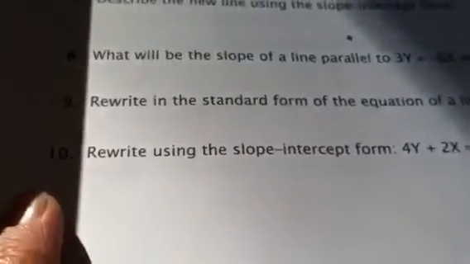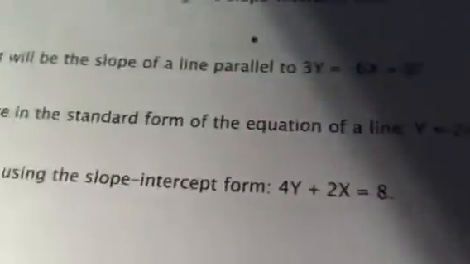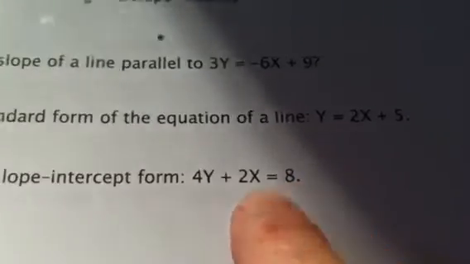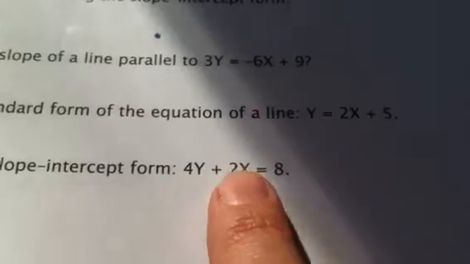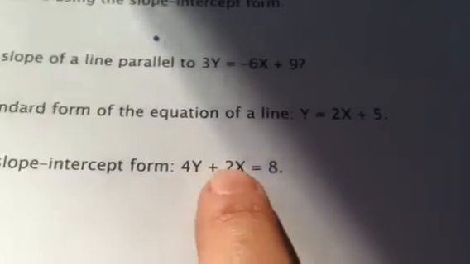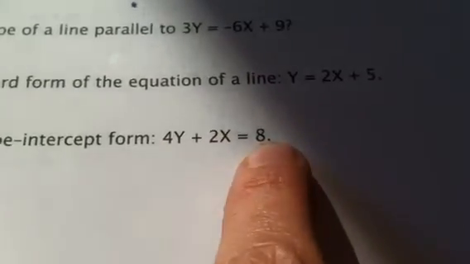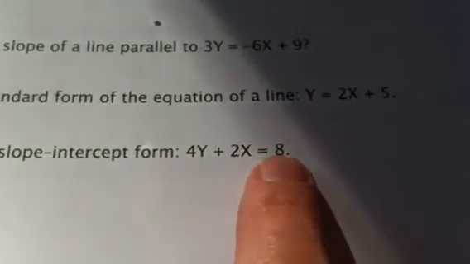Okay? Now, let's look at number 10. Rewrite using the slope-intercept form for this line right here. Okay, so I've got 4y plus 2x equals 8. Now, I consider that's not technically even standard form because it should be 2x plus 4y. You know, typically you'll see the x term and then the y term, but either way, they have the x and y on one side. They have the number, the constant, on the other side, so I guess that's okay. All right, but they want us to put this in slope-intercept form, so here we go.